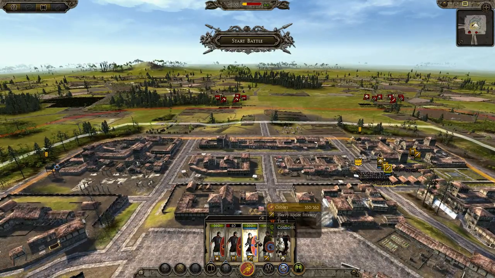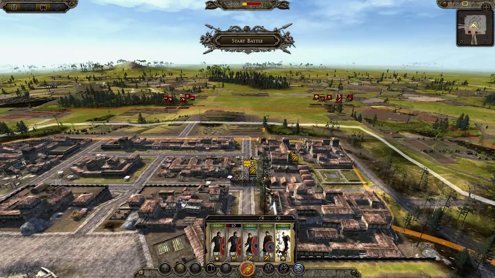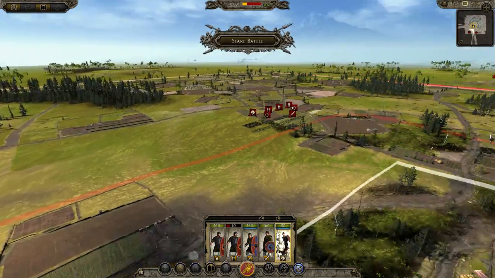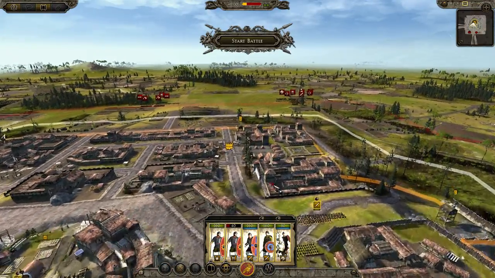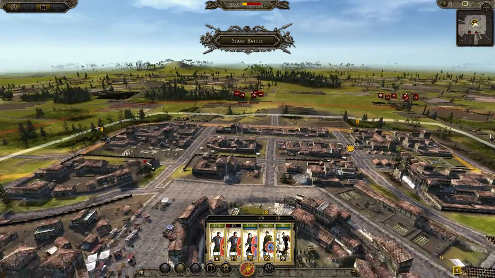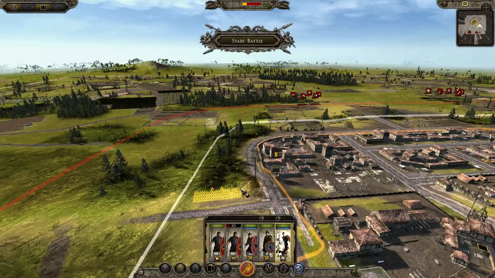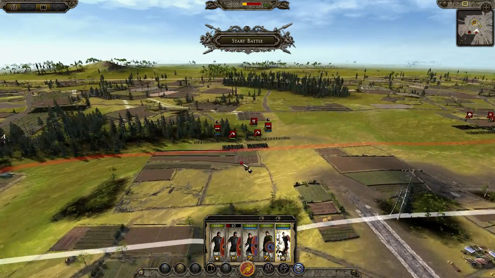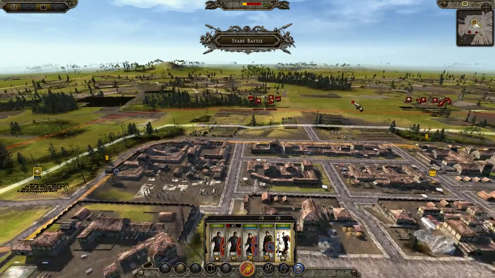Defensive Testudo, nice. Defensive Testudo. Charge attack. Scout Equites. Okay. Right, where to deploy, where to deploy? I think I'm gonna have my scouts out here, so they can take care of cavalry, and also I want to take care of these skirmishers as well. I say they'd probably fare better over there than over there.